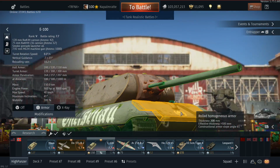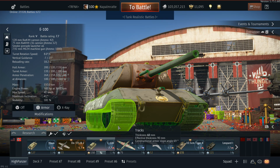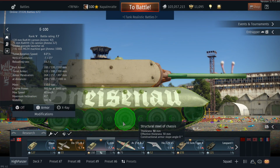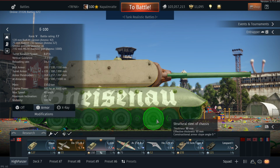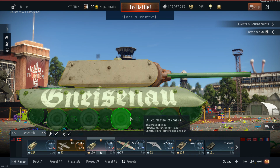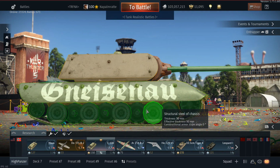And here we have thick tracks with 60 millimeters, which are also wide, so they give relatively good ground pressure, which is kind of surprising. And we also have interlocking road wheels, so that you have a relatively smooth suspension despite your 150 tons of weight. And they give additional armor protection of around about 20 millimeters because this is structural steel of the chassis.